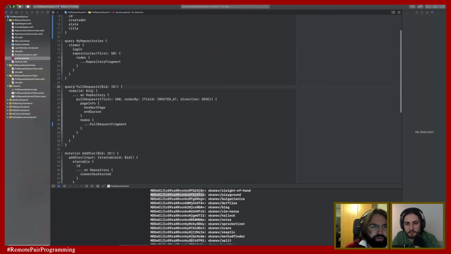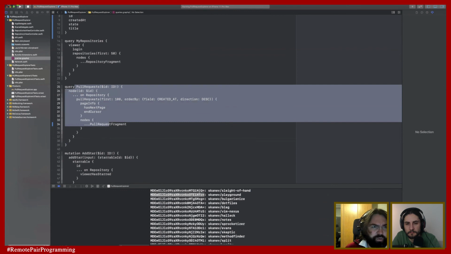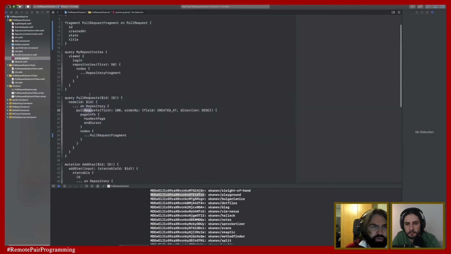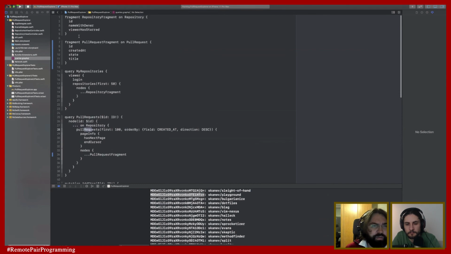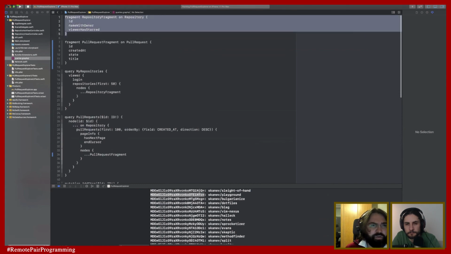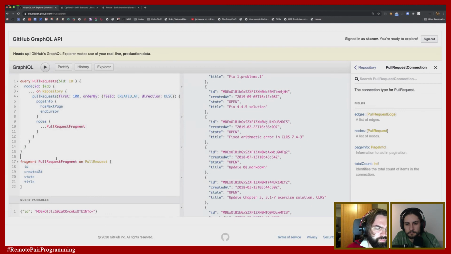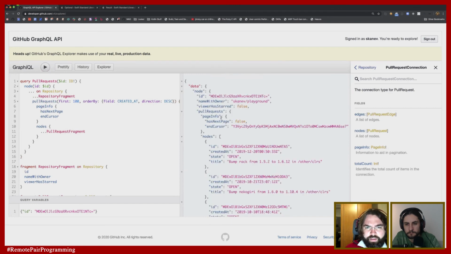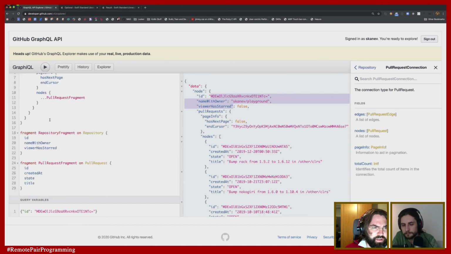So yeah, this query here, pull requests, fetches a single repository and just its pull requests. But I can also get the repository fragment as well if I want to. So I can do this. And now I'm getting the data from repository fragments and all this data here.